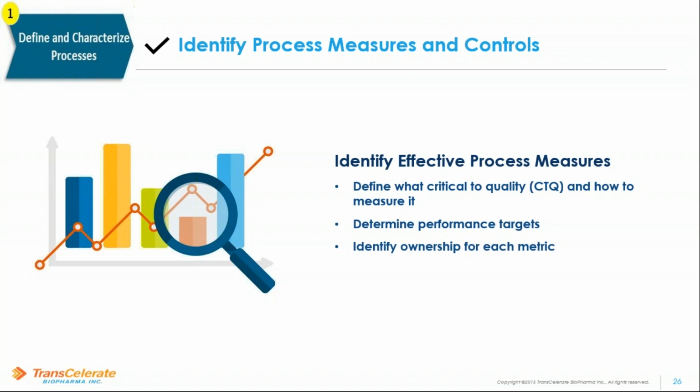identifying and implementing effective process measures should include, number one, a clear definition of what is critical to quality from the customer perspective and how to consistently measure it. Number two, agreed performance targets. And number three is ownership for the performance of that metric. The SIPOC diagram, as we covered earlier, is a good place to begin to identify effective metrics for a process. By using the SIPOC diagram as a starting point, one can identify the process outputs and the customers who receive those outputs to define what success looks like and what the process measures and targets should be.